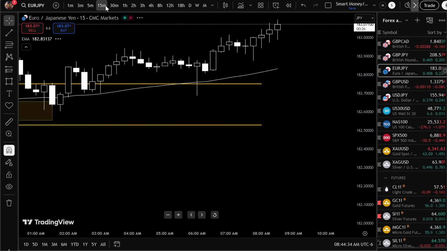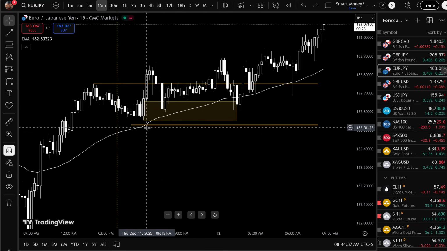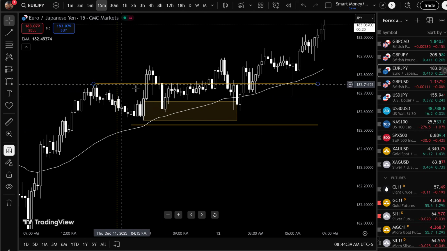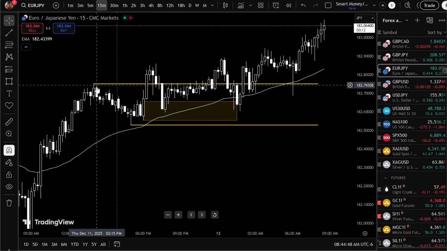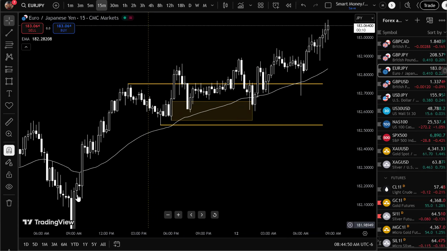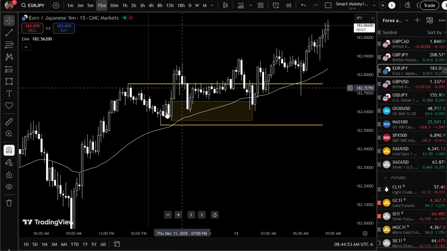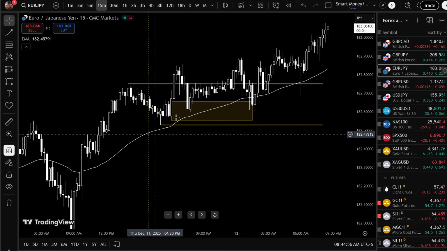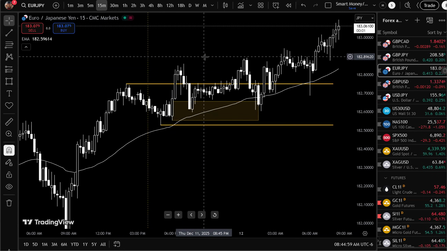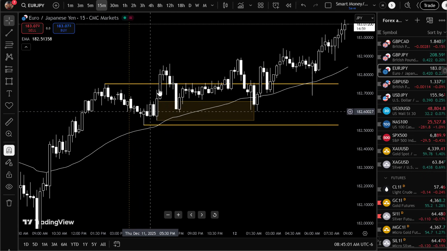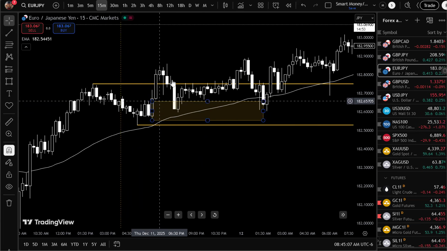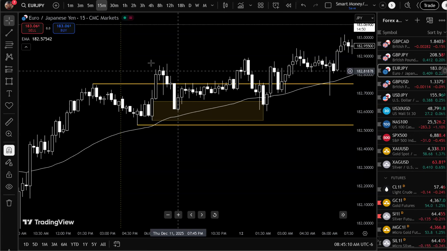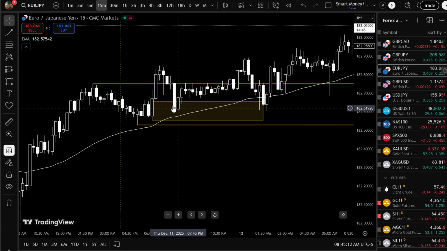And let's go to a lower time frame and take a look. So say for instance, every time you get a breaker structure, you have a new range. You have ranges inside of ranges, trading ranges. This was a range here from down here to up here. But once this high got broken, now we got a new range. So now the range is from here to up here. So we look for an area of liquidity inside of this range. And when I say liquidity, I'm looking for fair value gaps, order blocks, supply demand zones, something like that, right? So you can see we have one right here.